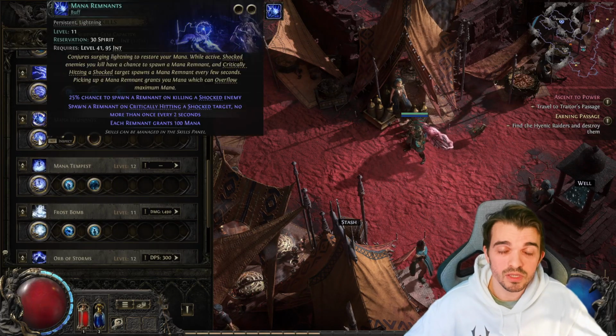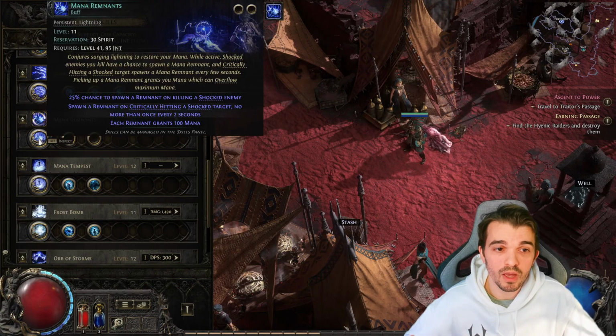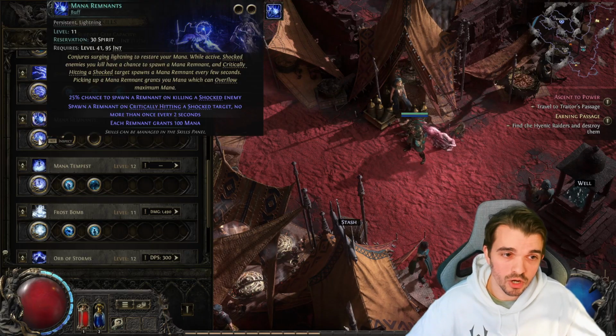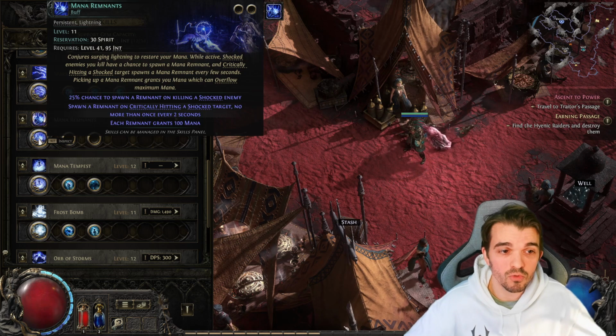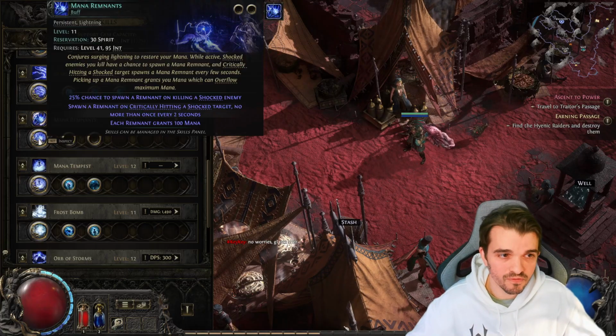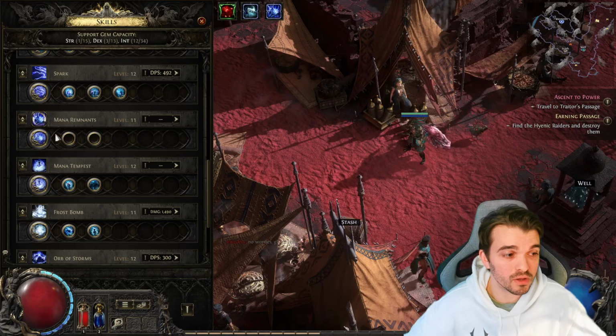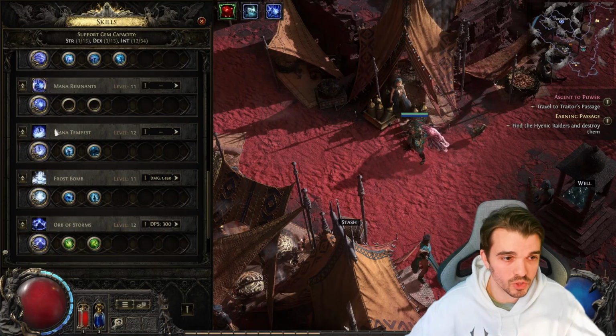Then we have the Mana Remnants. This one is to help with mana, so 25% chance to spawn a Remnant when killing a shocked enemy, and it will spawn a Remnant on critical hitting a shocked target, okay? So we're gonna get a lot of these with critical hits. As you guys are gonna see on my build, I'm using a lot of nodes with critical hit as well.